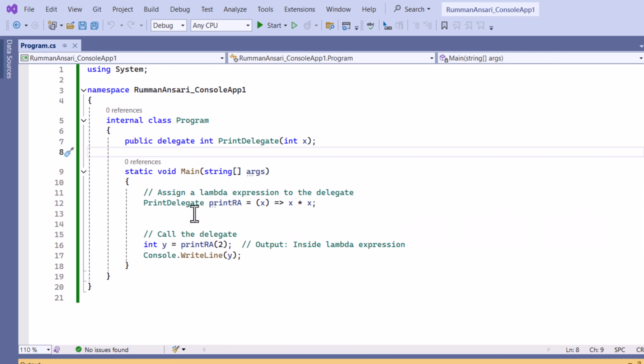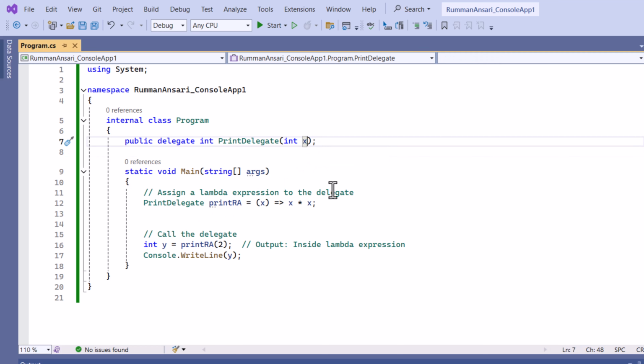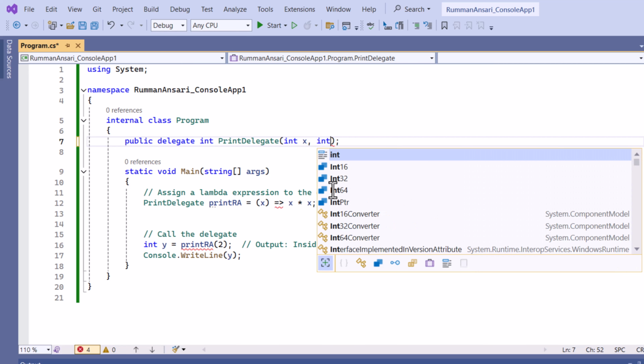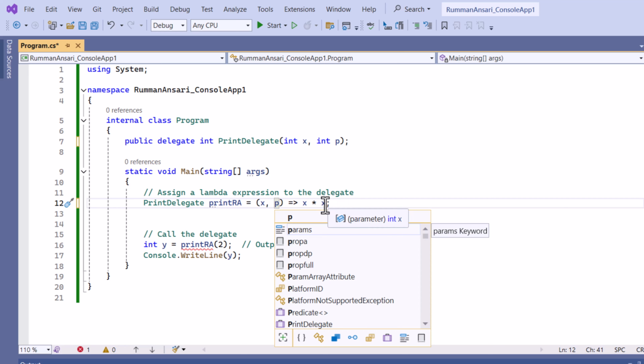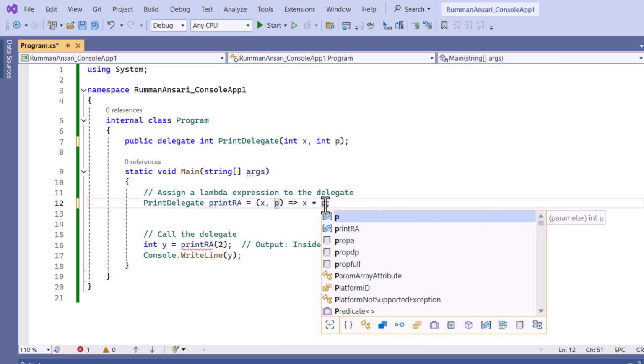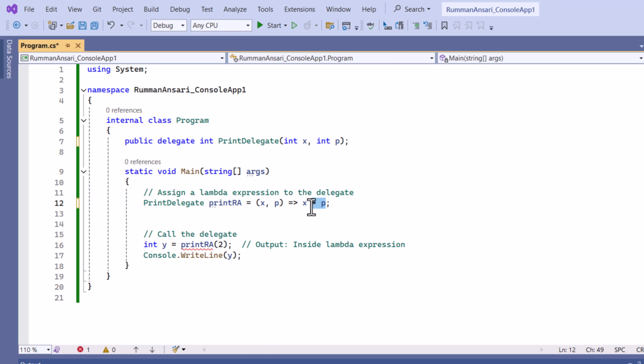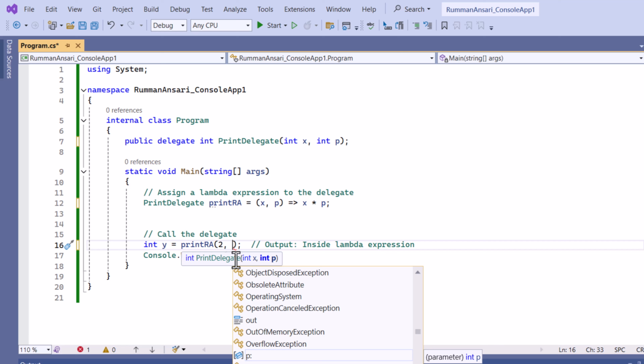So if you want to give more than one parameter, you can also do that in the same way. For example, integer p you can pass over here for the second variable. So here you have to pass p, and if you want to do the multiplication operation with x and p, then in this way you have to do it. And when you want to call it, you can use p over here, and you have to pass the value.